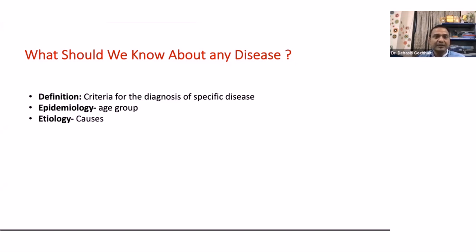Then comes the causes or etiology. When you read pathology, diseases have certain causes or predisposing factors. For example, if you have a gastric ulcer, you have H. pylori. If somebody has a lung cancer, you will mostly find smoking as a predisposing factor. I am not saying always. Even without H. pylori and smoking, somebody can have a gastric carcinoma or lung carcinoma, but these are the common ones. When we talk about carcinoma cervix, human papilloma virus is the commonest etiology. So there will be some causes for it, and we need to know that.